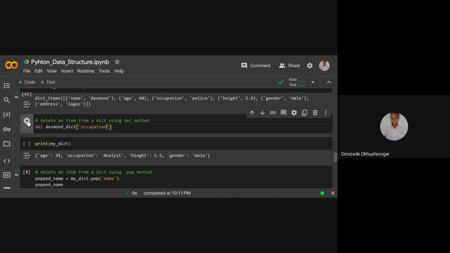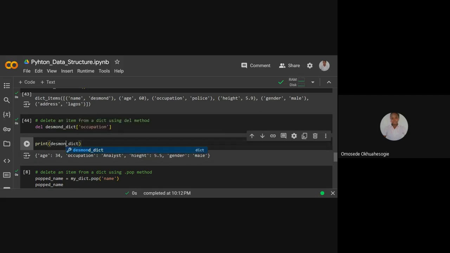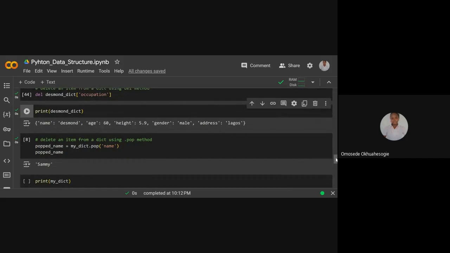Once you run it like this, if you print Desmond's dictionary again, okay, see, occupation is gone. We've used the delete method, just the way you have it in a list, where you put the variable name and then you put the index. Here, all I needed to do was put the variable name and put the key. So occupation now is gone. We no longer have any detail on occupation in the dictionary.